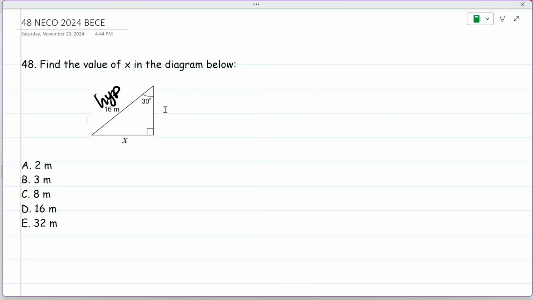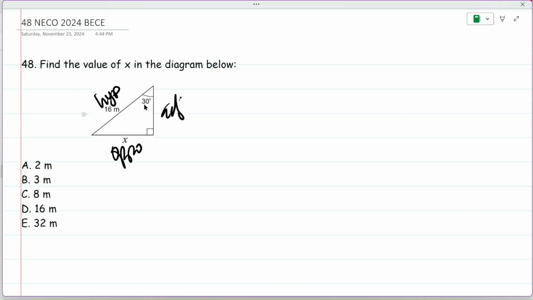The next is to find our opposite. The opposite is the side opposite to the acute angle given to us. The acute angle here is 30 degrees because acute angles are angles less than 90. And in this case, we're talking about a right angle triangle. So we trace from the angle down to the side it hits, x. So we have this as our opposite. And the last is the adjacent.